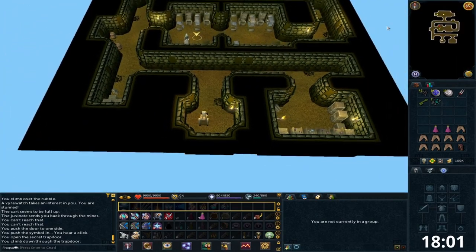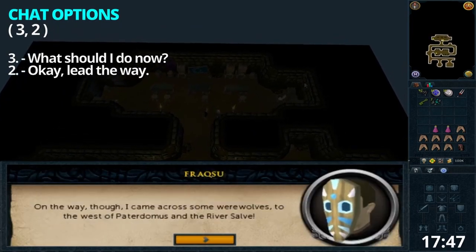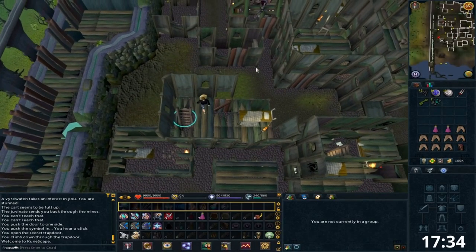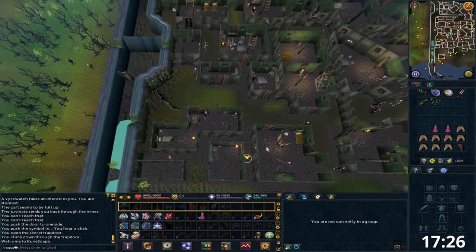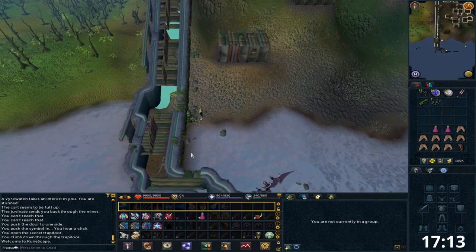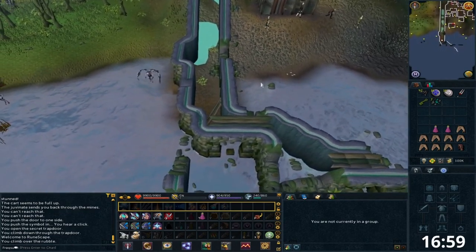Go north and talk to Vertida. Option 3. Option 2. Climb down the ladder. Open the door. Go south and climb up the wall rubble to your southwest. Go south and climb up the stairs. Keep going north.